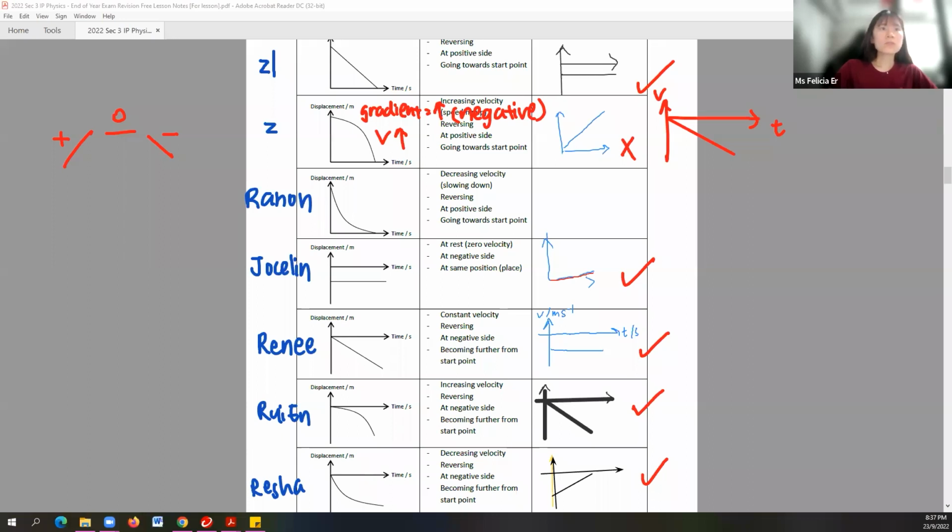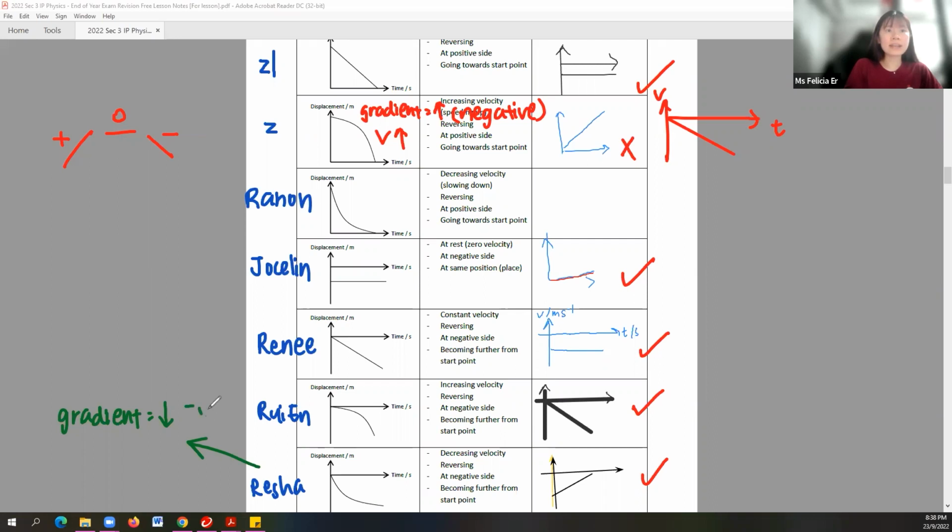Okay, for this one over here, the explanation. Wait, let me just move this far away. Okay, so for this one over here, if you look at the gradient, let me write it down on the left side. For this case, the gradient is actually becoming less and less steep. That means it's becoming more gentle. Becoming more gentle means decreasing gradient, correct? Then next you check the gradient. It is this direction, right?